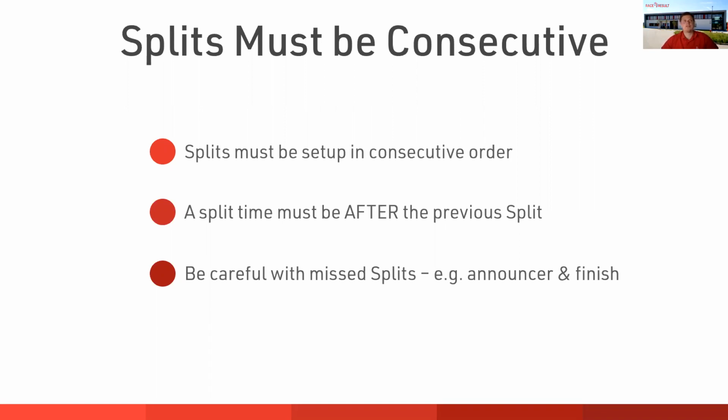So it doesn't make sense to set up your finish result first, then the start, then the 5K, then the 15K, then the 10K. That doesn't really make any sense. So set up your splits in the order a participant completes the race. A split time must be after the previous split. That sounds odd because that sounds logical. But with the advanced results structure, you sometimes had a different setup, and with the advanced results, that didn't necessarily matter. But with the splits, that matters.